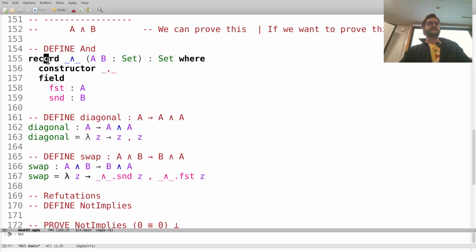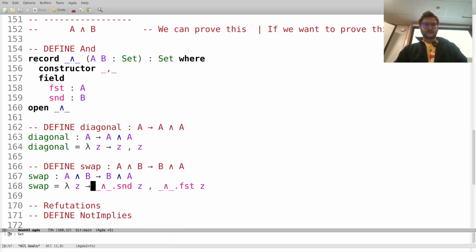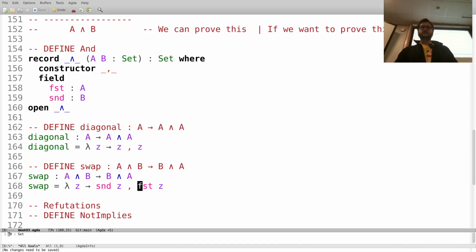Whenever you define a record, it comes with a module definition that has exactly the same name. And these projections are only in scope in that module. But just like any other module, you can just open it. The point being that you might define a load of different record types that have components with the same name. And if you chose to bring them all into scope, you'd have a name clash. So there's always an unambiguous way of talking about them.